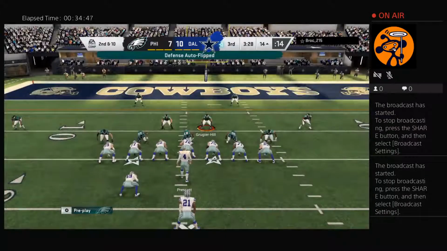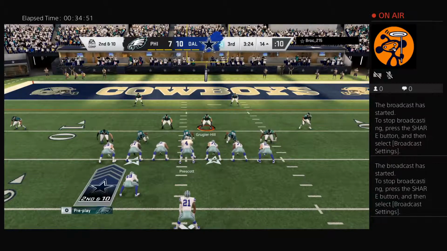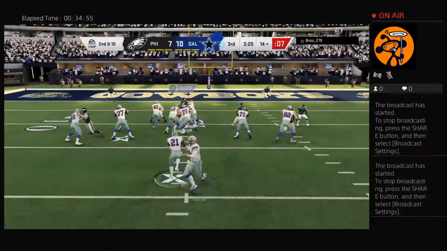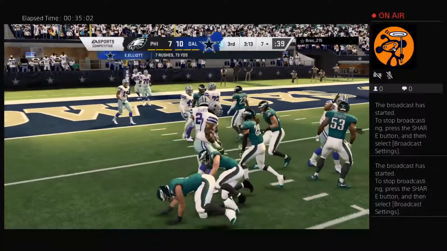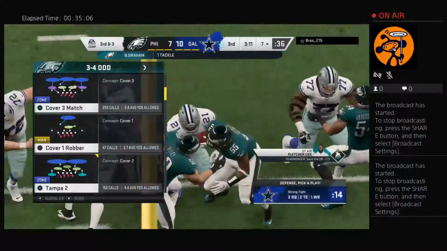There we go. Slide in. Hey, we got to get this stop here, D. On 2nd down, it's Elliott. He's taken down at the 7 after a gain of 7. Well, there's an example of patience being rewarded.